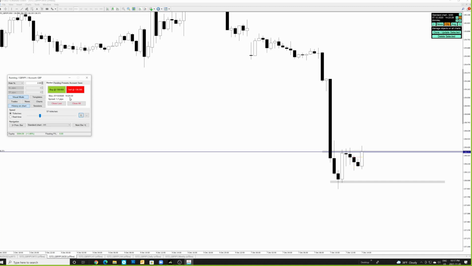So we have to wait for this 30-minute candle to close. Even though now this candle is breaking above these highs over here, sometimes guys are going to say, okay, this is a good opportunity to take a buy. But you have to understand, even though we're breaking above the highs, there's still this rejection area right here, because if this candle is moving in the zone, it could very well pull back from the zone to come down here as well. So we have to be very careful about that.